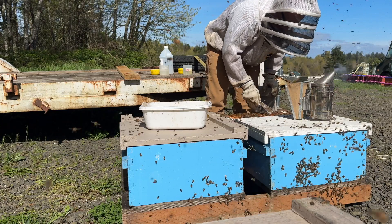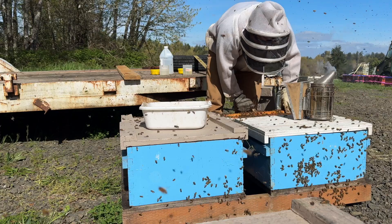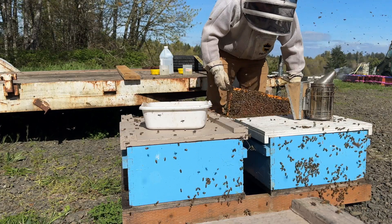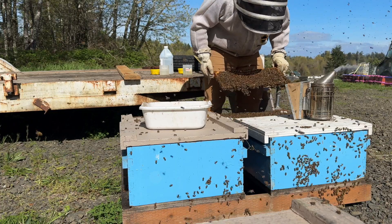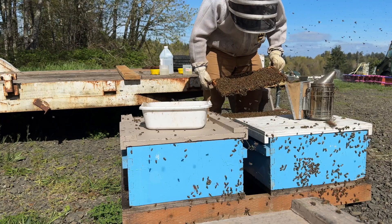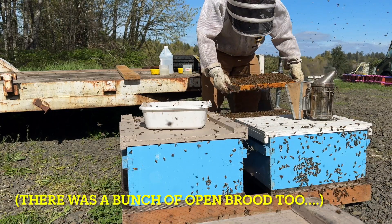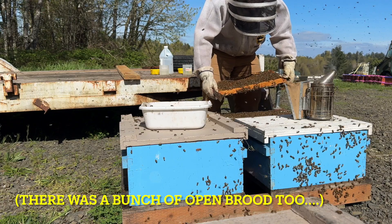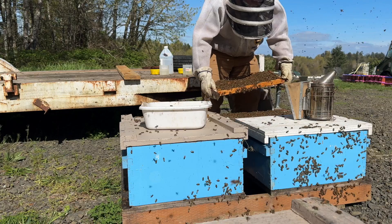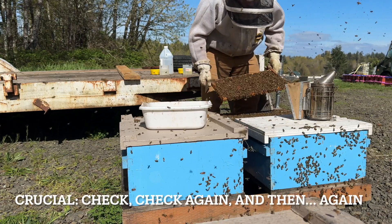Rubbing alcohol has gotten surprisingly expensive here in the last little while. So once again, just working my way to the center frames, pulling one of the side frames out to give me some more room to work. And here I've got what I believe is the brood frame with capped brood. Look for the queen — very important step.